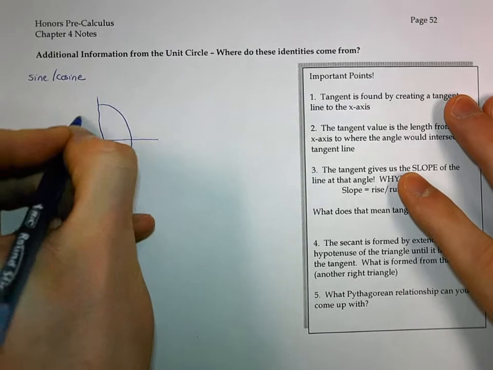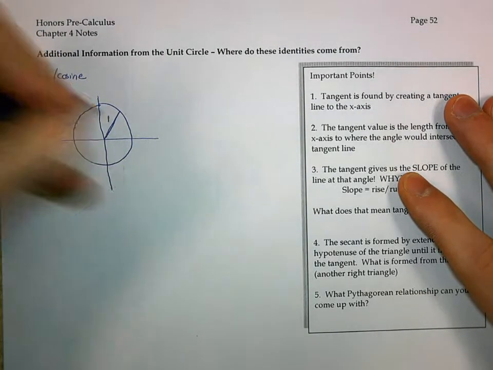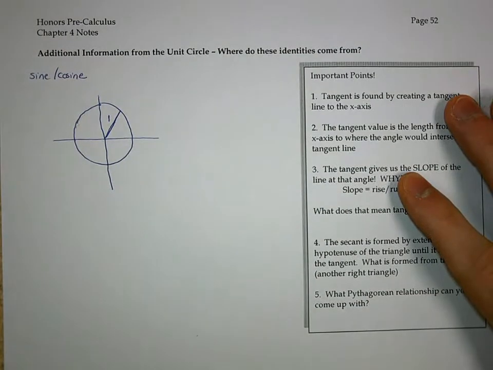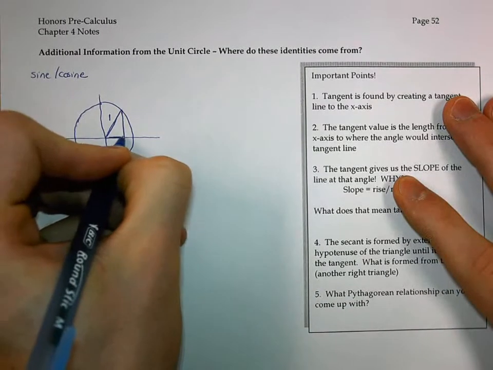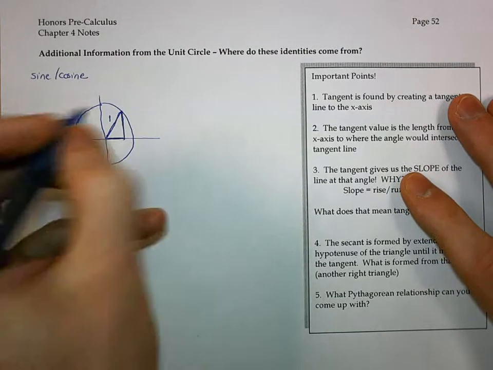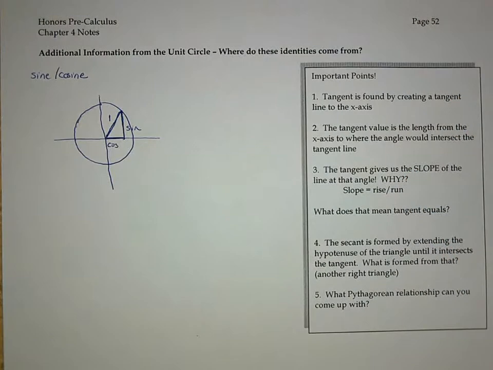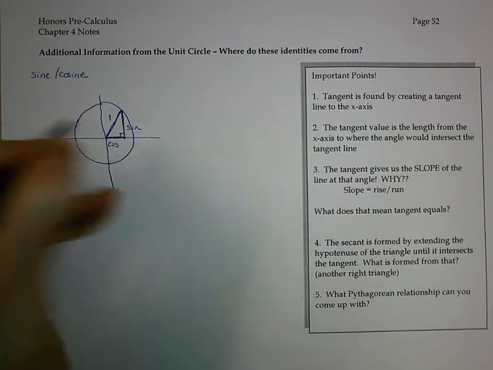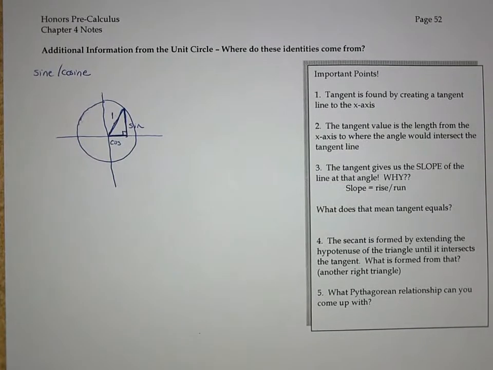You had your unit circle, and you had some sort of angle measurement, and you knew that the hypotenuse always had a radius of 1 on the unit circle. And what we saw was that we can create a reference triangle inside the unit circle where the x value indicates the cosine and the y value indicates the sine. And when you look at that, you can see that the cosine and the sine values are always going to be between 0 and 1, since we've got a right triangle there, and the hypotenuse has to be 1.